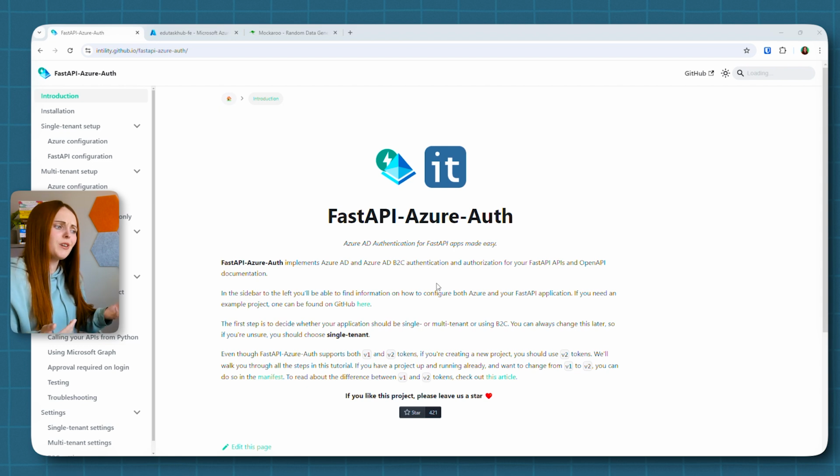There was another library that I considered, but it hasn't been updated in like 2 years. And when I looked at the feature to feature comparisons, this was the clear winner. So this is the one that we're going to be using. We could also write our own library if we wanted to, but given that this is meant to be us getting up with Azure authentication quickly, I thought I would just use this third-party one for now. And if we did decide that we wanted to write our own library for this, we could do that in the future. So let's get started.